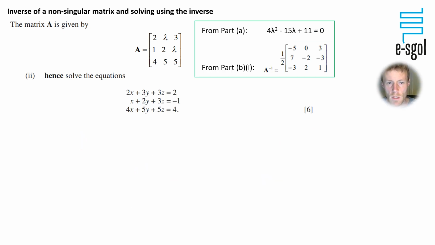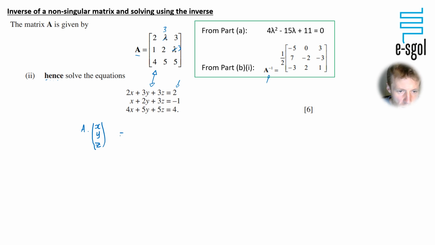Okay, so this question continues. You might like to pause the video again. It says, hence, solve the equation. So hence means I probably need to use the previous parts of the question. And we notice that the equations presented are basically the same as the matrix, except they equal some numbers. So we're going to need our inverse matrix here. The concept is that I've basically got matrix A. Remember, these have been replaced for a number. I think they've changed it for a 3. So I'm taking matrix A and I'm multiplying it by x, y, z.